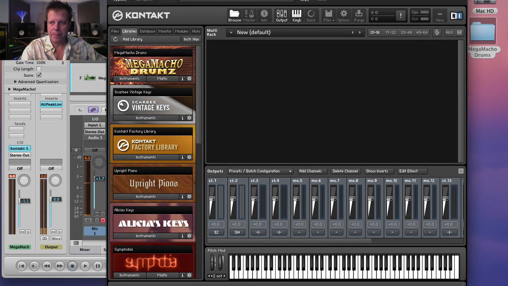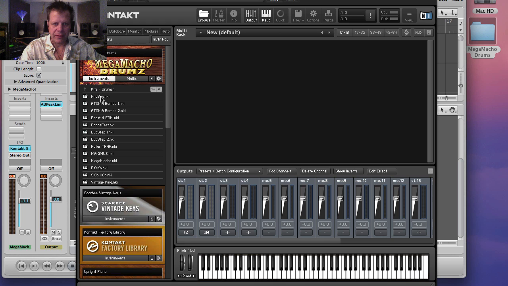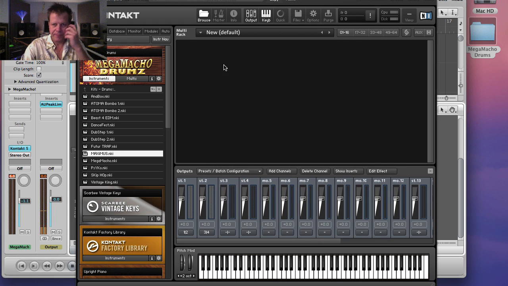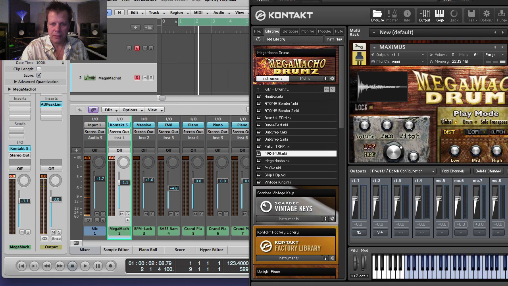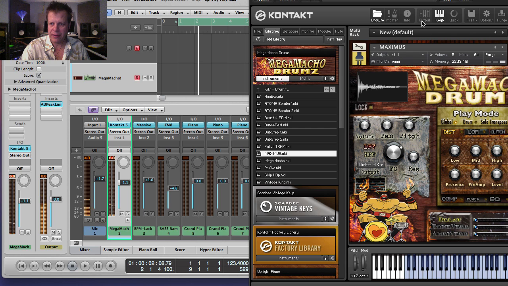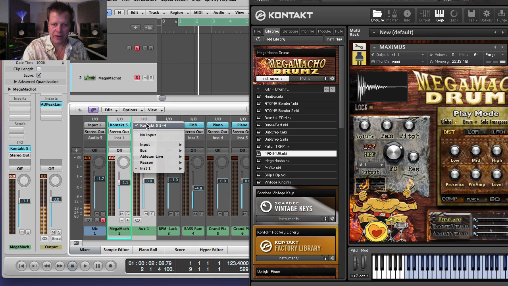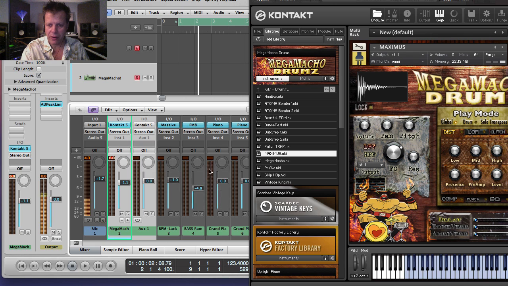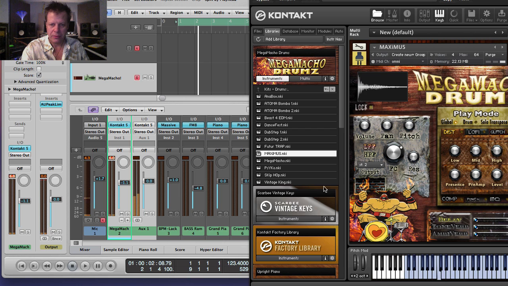So it pops up. Now, I want to point out something. So let's say we go to Mega Maximus. Right now, it's currently in the stereo output, right? See right here? And if I change it to stereo 1, it's still in the stereo output, but now it's not going through the limiter. And if I hit the plus button, and I go over here and I make sure that this is assigned to stereo 3 and 4, right now it's in stereo, and when I go over here and go to stereo 2, now it's going to 3 and 4.